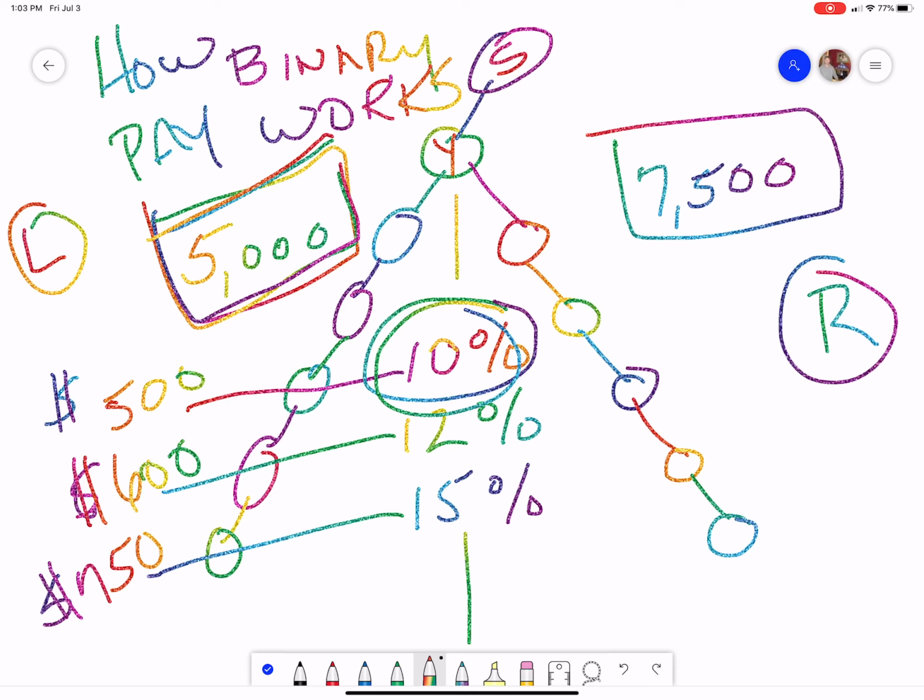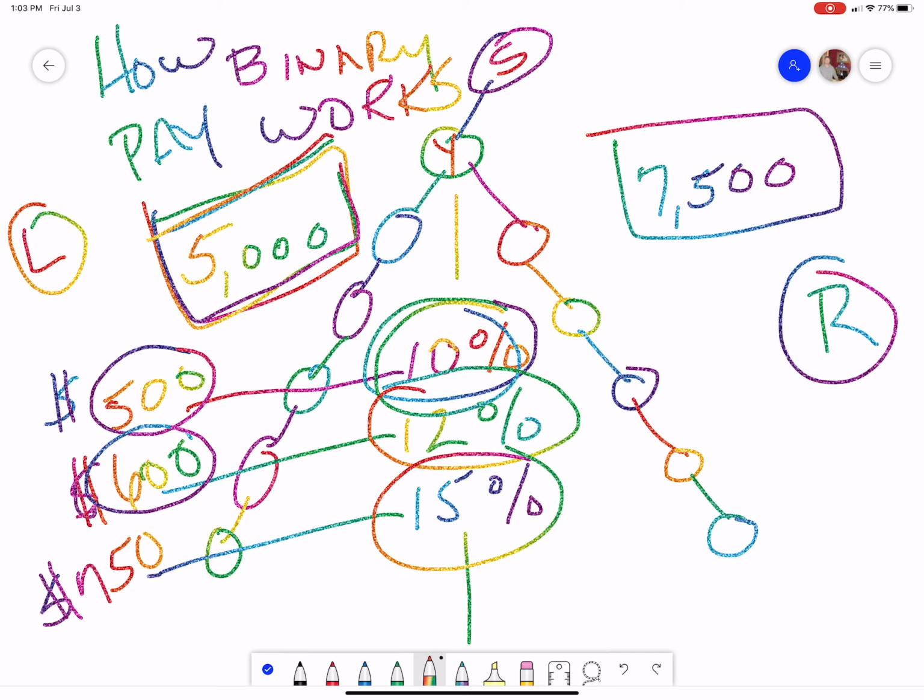So what happens is, depending on your rank, everybody's going to get this no matter what. So if this is your situation, and you got 5,000 points on the left side, 7,500 points on the right side, you're going to get 10% of the 5,000 points, which is a $500 bill at the end of the week. If you're up a couple of ranks, then you'll be eligible to receive up to 12%, which gives you more money on the same people. And if you're up in the higher ranks, like Ruby and above, then you can qualify for up to 15%, which would give you $750 using the same people and the same volume.